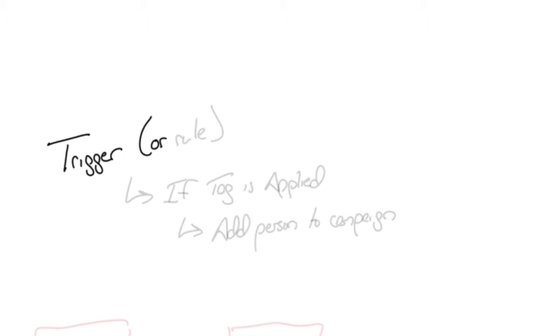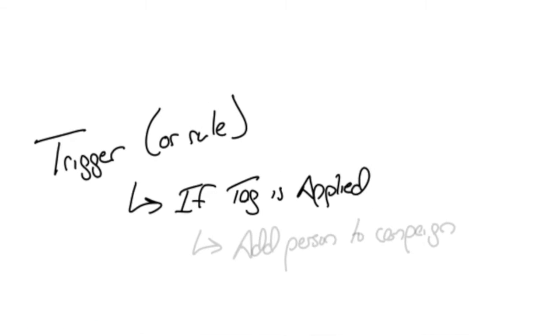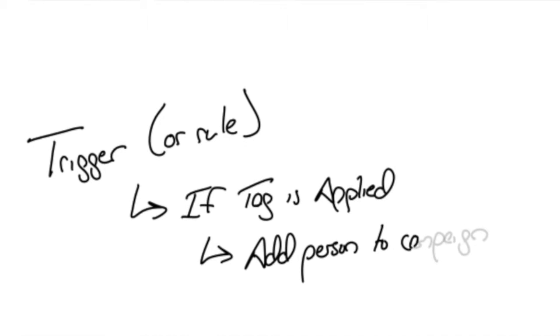There's a really popular app called IFTTT. It stands for if this then that. What it does is, if you take a photo, then upload it to Facebook. If a sale comes in, then send a notification to email or add it to a Google Drive doc. So basically, the trigger is the if part. If this happens, then do this.